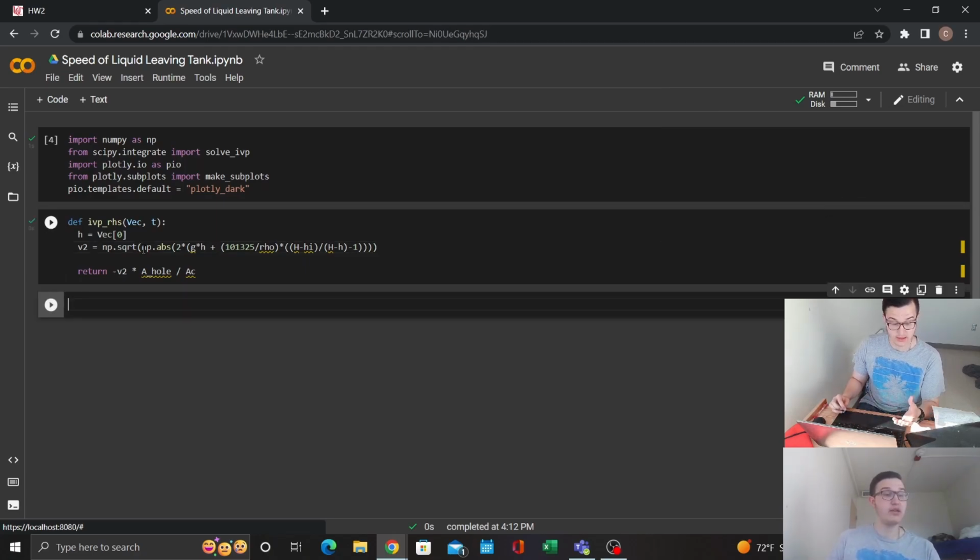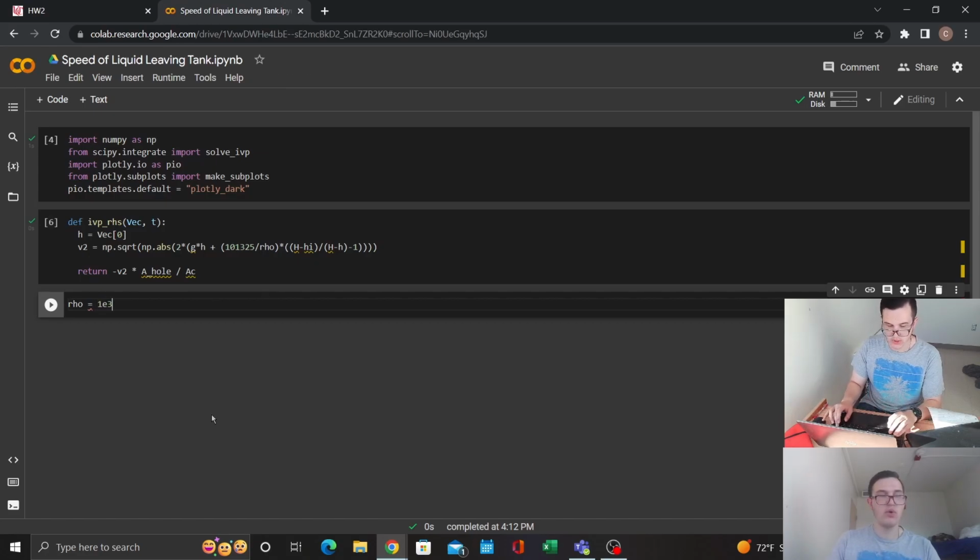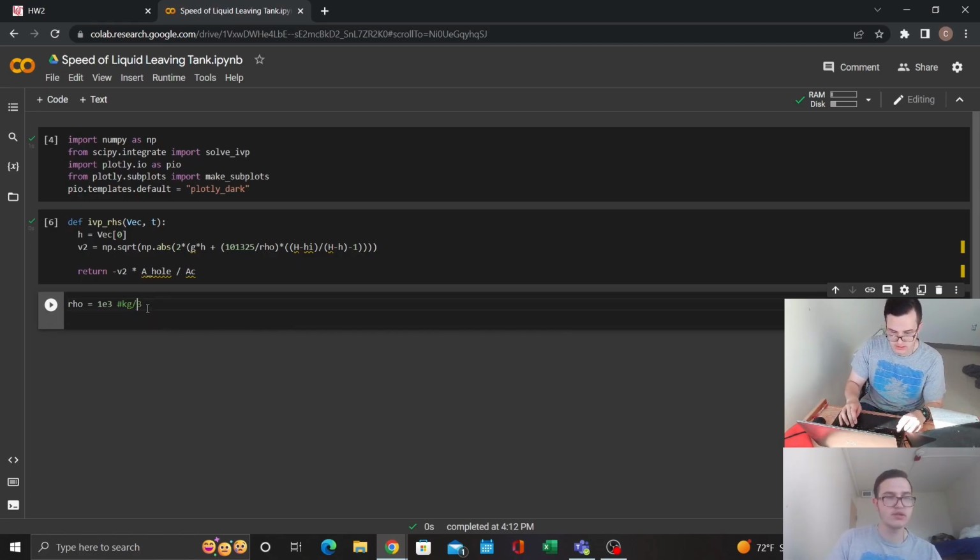Now we're going to be adding in our variables here. Let's start with the density. Rho equals, this is water, 1E3 kilograms per cubic centimeter, so kg per, or that should be cubic meters.